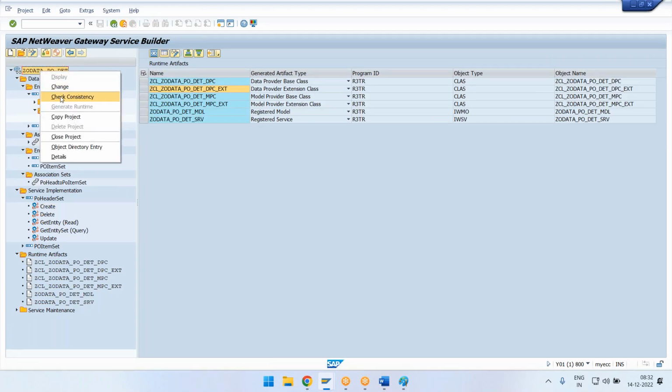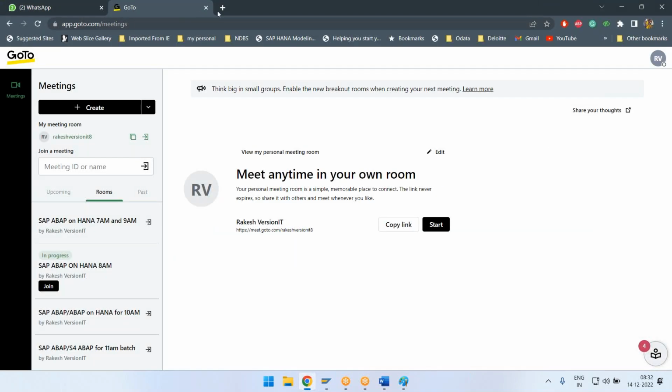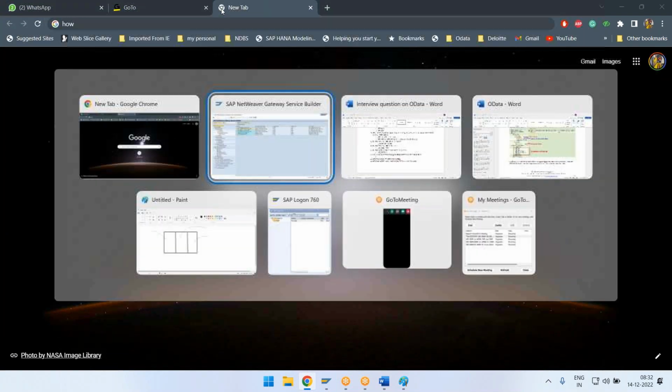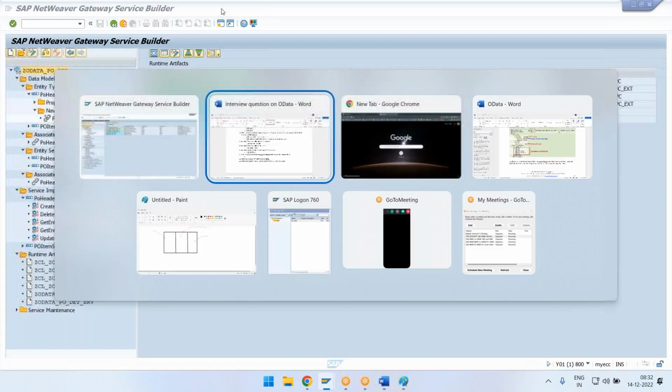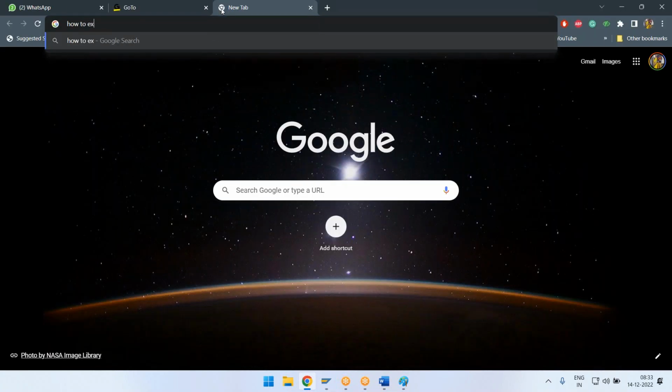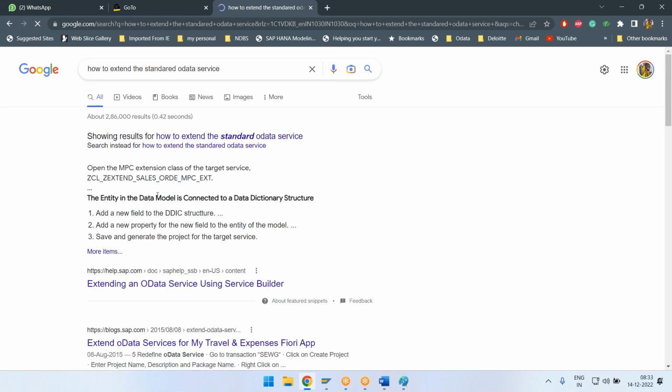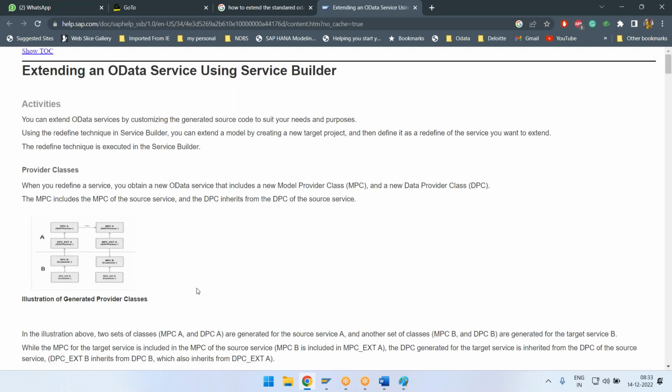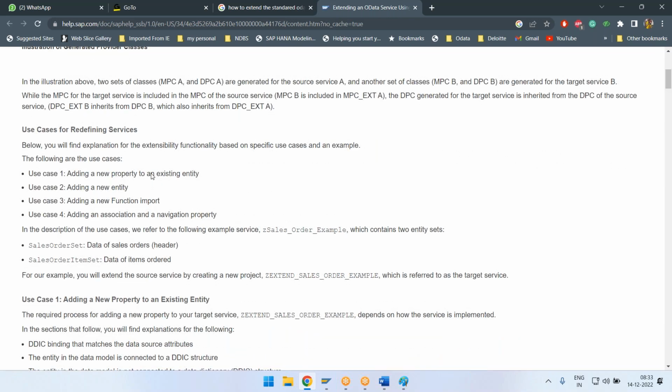Here you will be copying your OData project and converting it into Z. Extending the OData services: first, add a new property to the existing entity.